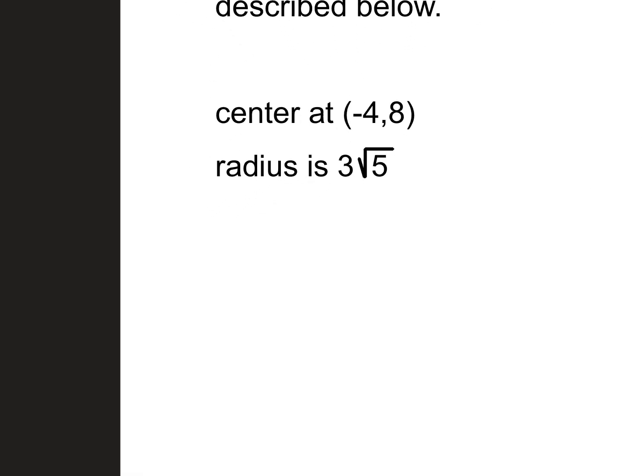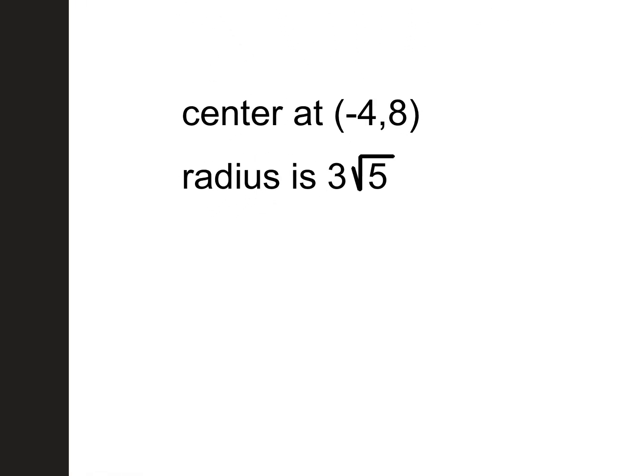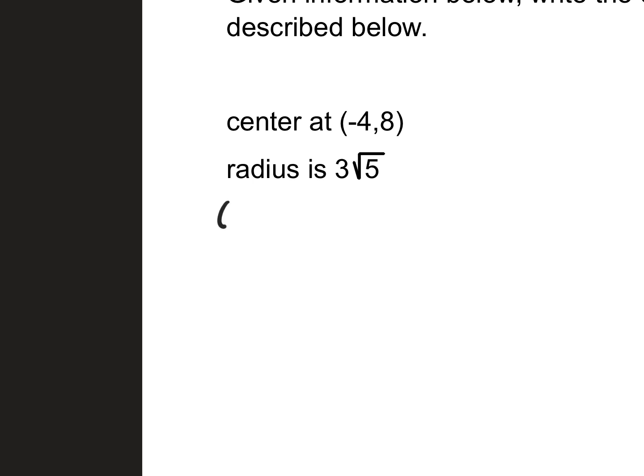Some of the problems are pretty straightforward, where you just fill in the pieces you're looking for. If I'm going to fill in this equation, x minus h quantity squared plus y minus k quantity squared equals my radius squared, you can identify, okay, I got h, I got k, and I have my radius here. So fill those things in where they go, and then see if you can simplify anything or if anything needs to be changed or fixed.